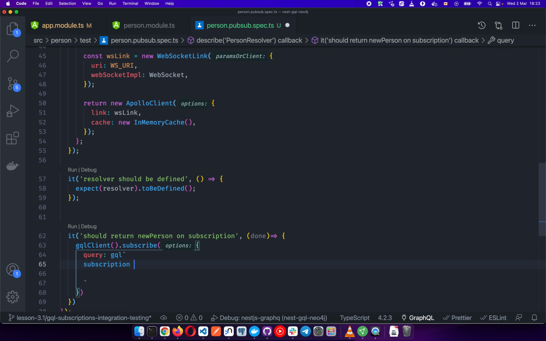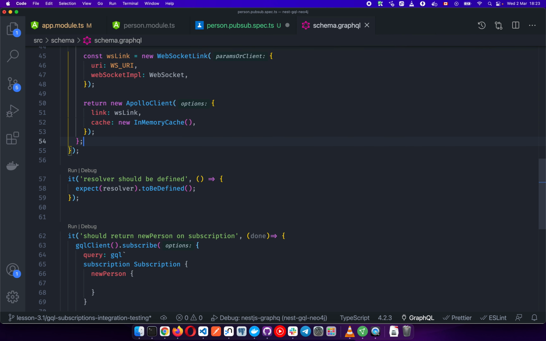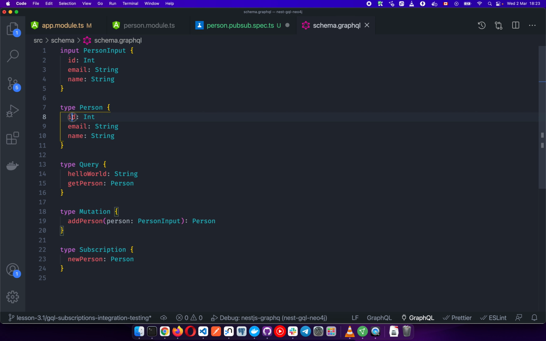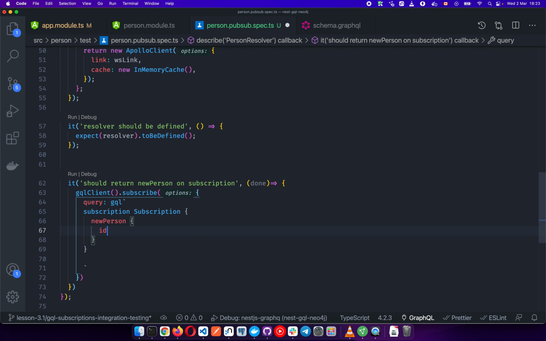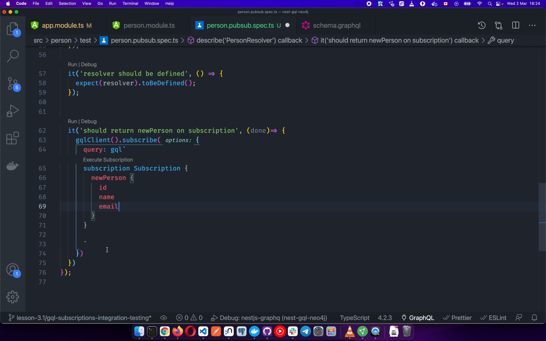Let's call it subscription as well. This will be a new person, and let me just show you the schema one more time. Our person has ID, email, and a name. So we're gonna get the same data, name and email. All right, and this is pretty much it.